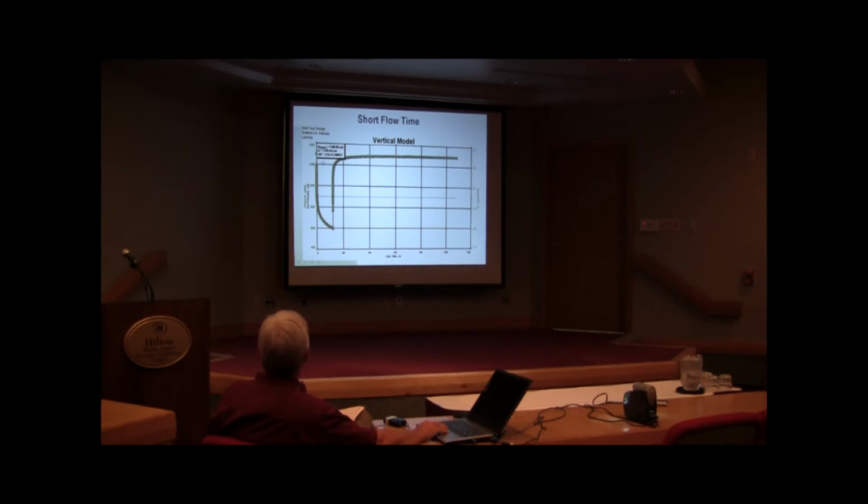Okay, with a short flow time, we only see, again, this is a shorter flow time than the one I just showed you. The pressure only drops from 1,300 to 1,296, so it's only about a 4 psi drop in pressure. There again, that's not within the accuracy of the gauge. So we don't know if we're really at 1,296 or at 1,298 or at 1,295. We just don't know. We didn't take it down long enough.